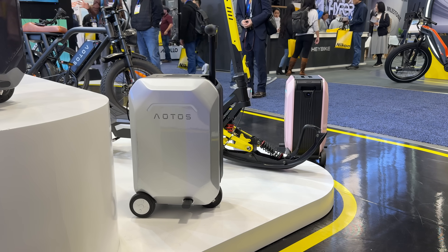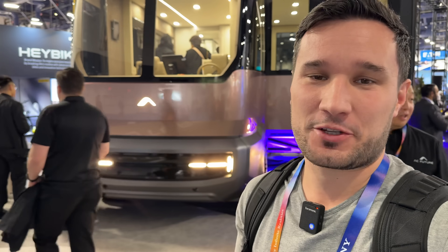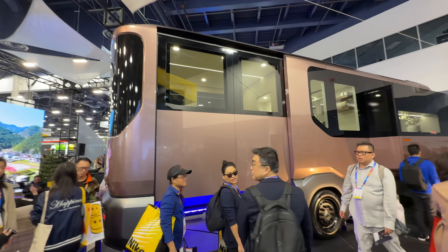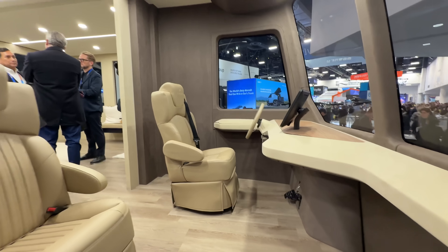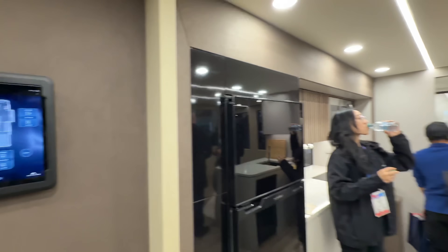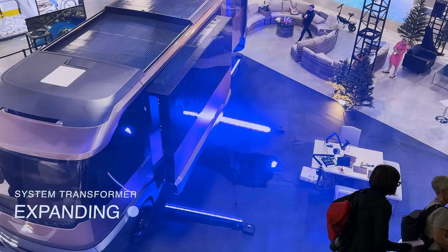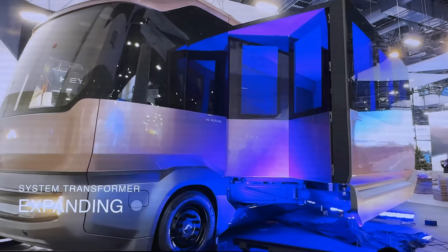If you're tired of living in a normal house, AC Future says this is the future of homes. I've been in plenty of RVs, and this thing is amazing — it's a prototype but the quality is impressive. It's all-electric for driving. They're going to have multiple versions with a base price of $289,000, expected out in about a year and a half. The slides are massive, they have solar panels on top, and the whole back slides out. It drove in here fully compact and then expands huge.